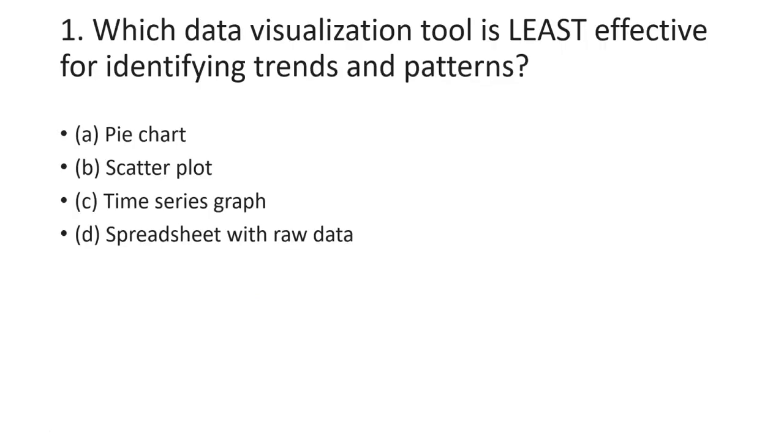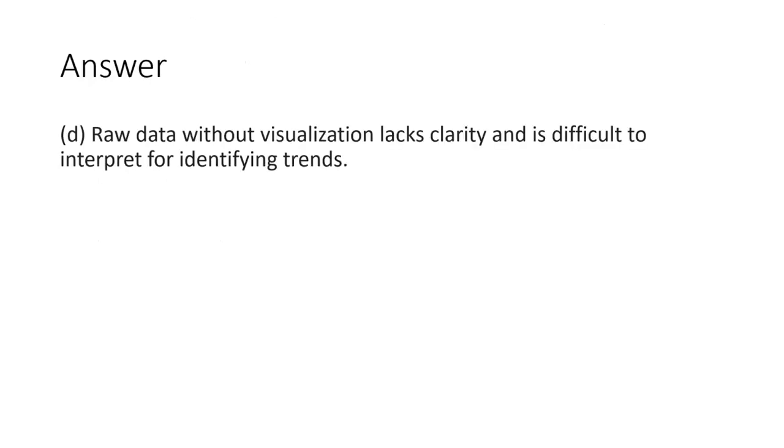So the first question could be related to some data visualization. Which data visualization tool is least effective for identifying trends and patterns? The keyword "least" must be remembered. The options are pie chart, scatter plot, time series, and spreadsheet with the raw data. I think the last could be the answer. Yes, D. Raw data is meaningless.